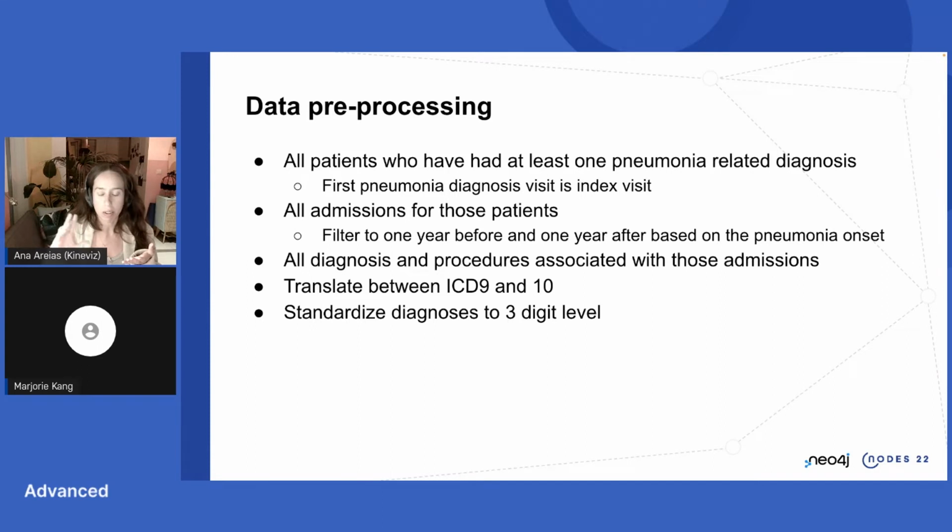The data contains both ICD-9 and ICD-10 diagnoses and procedure codes. So we standardize those to ICD-10, and they also have diagnoses at the 3-digit, 4-digit, and 5-digit level. So, at least for a preliminary analysis, we roll them up into the 3-digit level. It simplifies things, because if you're talking about 13,000 ICD codes at the 5-digit level, it becomes 1,500 at the 3-digit level. So it's a way to simplify for our preliminary analysis.